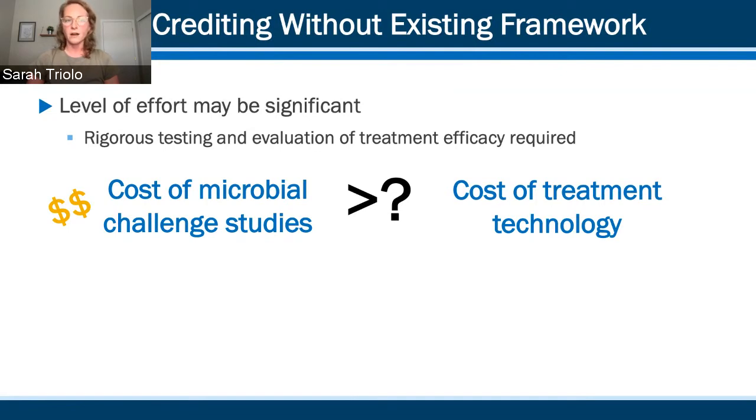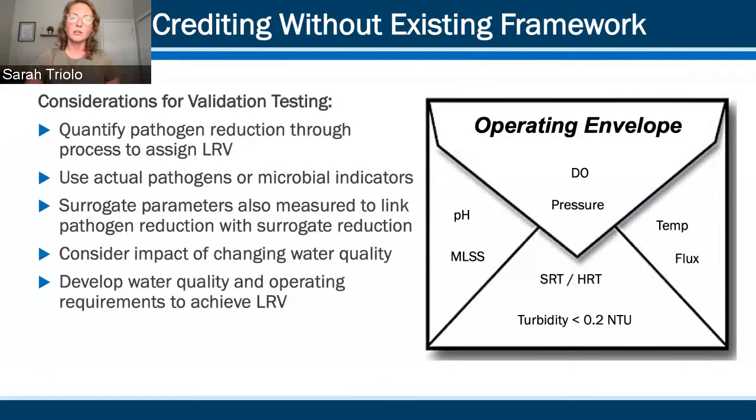It will require significant microbial challenge testing that ultimately may end up being more expensive than the cost of the technology itself. That will depend on what the technology is. But if you're interested in this, what will be required is an extensive set of challenge tests with representative microorganisms, so that you can, first of all, quantify the pathogen reduction through the process. That's kind of the first thing. That will be using actual pathogens or potentially appropriate microbial indicators.